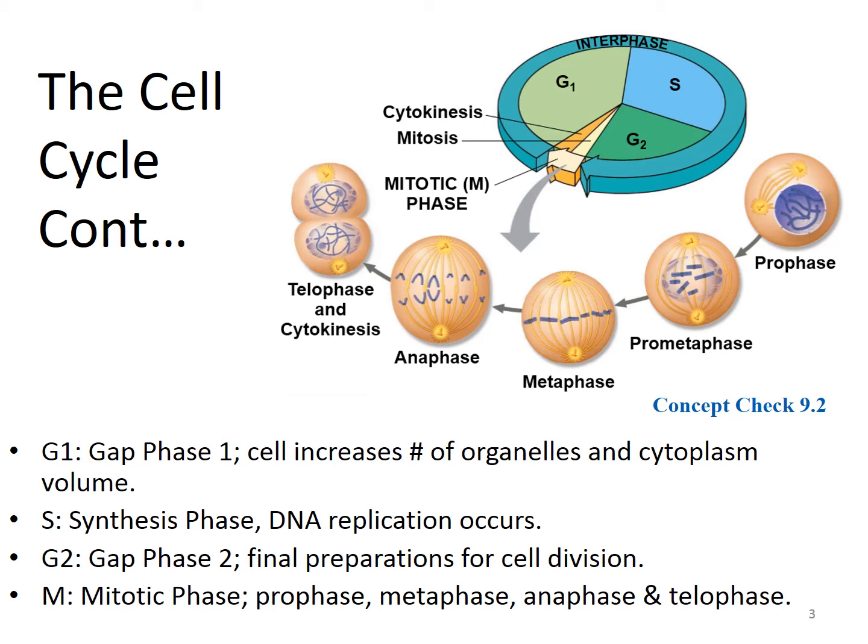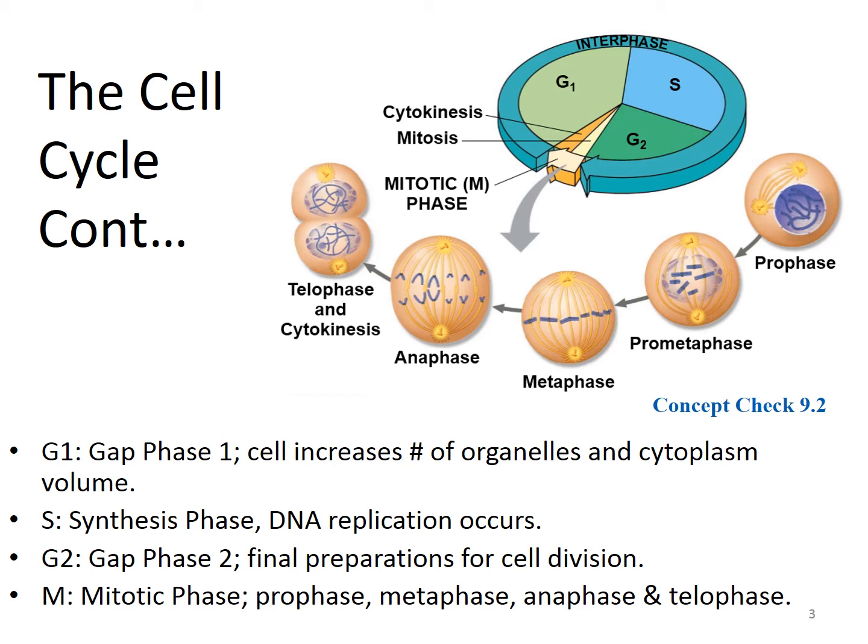The S phase is called the synthesis phase, and this is when DNA is going to replicate. So for example, in the nucleus of your normal body cells, your somatic cells, you have 46 chromosomes. During the S phase, we're going to replicate or duplicate each one of those chromosomes. So for a short period of time, you'll actually have 92 chromosomes in the nucleus of your cell. That's to ensure that when the cell divides, both daughter cells will have a complete copy of the DNA, the information they need to drive the cell's chemical reactions.